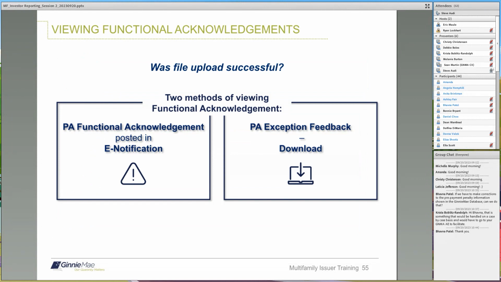Okay, now viewing the functional acknowledgments. RFS provides information to you on your file submission. You can receive a functional acknowledgement with an A for accept or an R for reject.